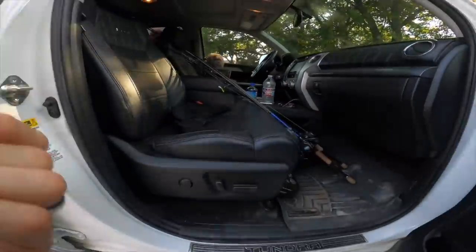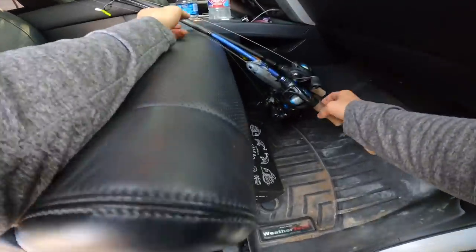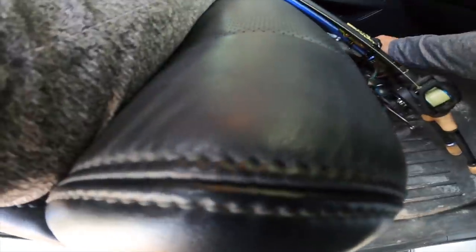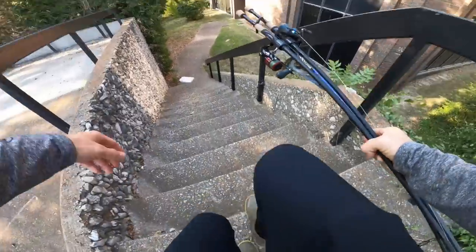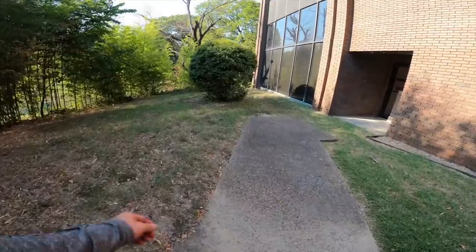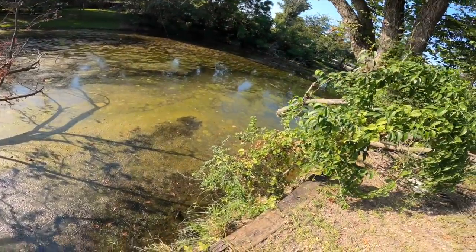All right, man, we have just pulled up to the third spot. This place is looking pretty sweet. There might actually be some big fish in here. We're taking out the big rigs. It honestly might not be any better access. Dang, bamboo. If you don't throw a frog, I don't really know what you're throwing.